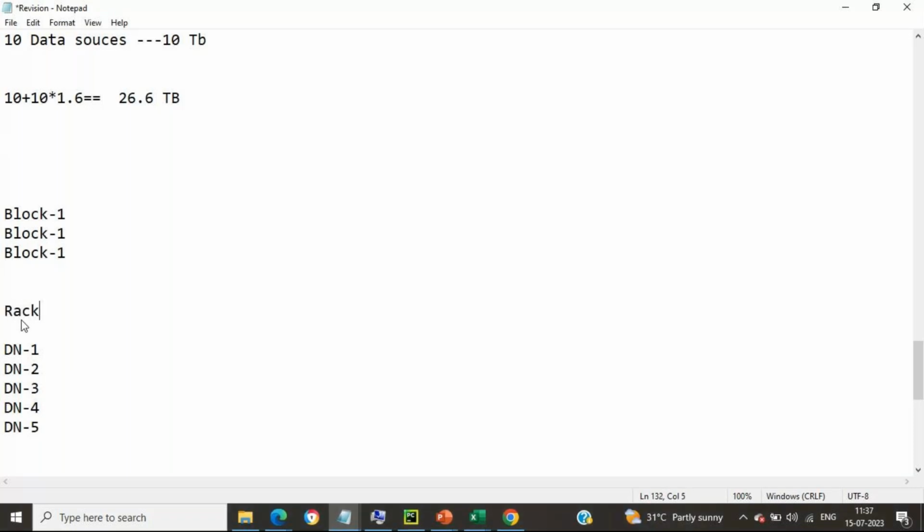This is rack 1. Then rack 2, with data node 3, data node 4, data node 5, and rack 3, with data node 1, data node 2.